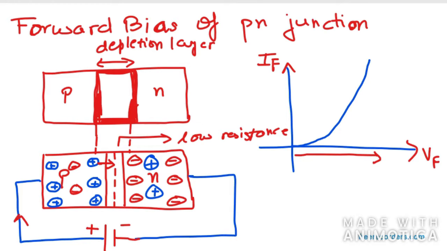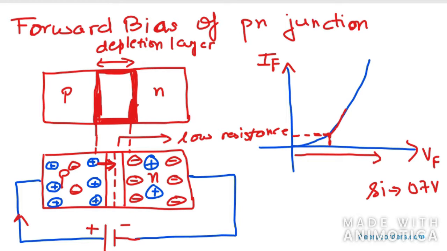In this case, we need to provide the PN diode with some potential so that they can cross this barrier. As you can see, there is a sudden increase in the current. Why? Because as soon as they cross this barrier voltage, they will start diffusing into each other very fast. If you take silicon, it will be 0.7 volt. As soon as you give the PN diode 0.7 volt, the current will start increasing suddenly.